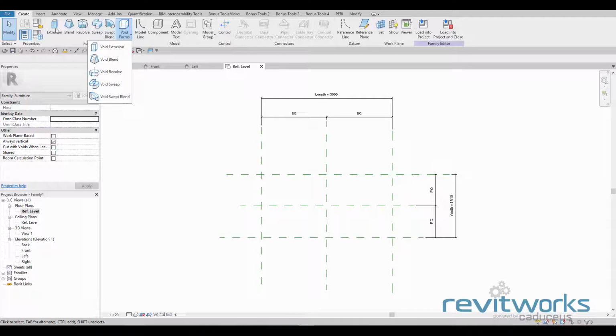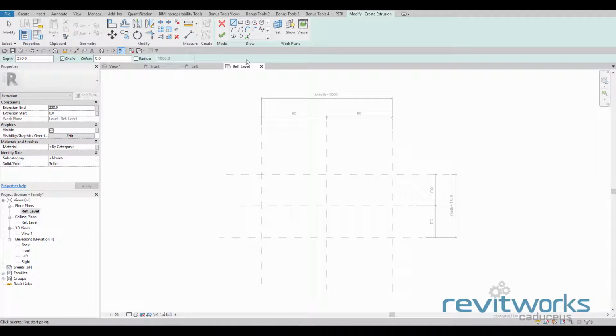I'm simply going to make an extrusion here. I'm going to define the shape of the tabletop in plan, and then extrude it upwards to give it a thickness. So here we go. Let's make an extrusion. We're back into sketch mode here now. Now I'm going to show you a few tricks, what happens when we put this pink sketch line mode in.